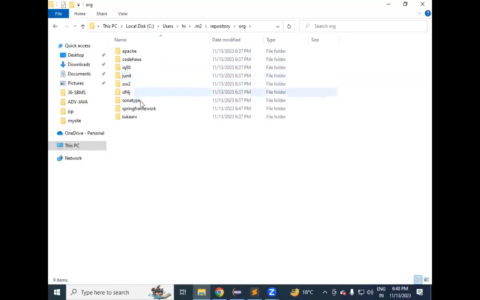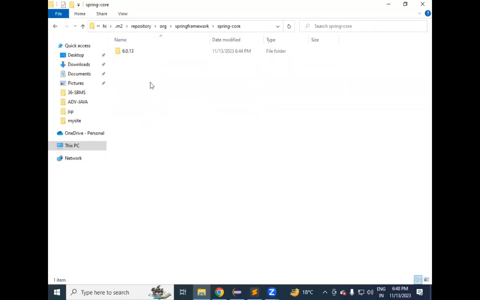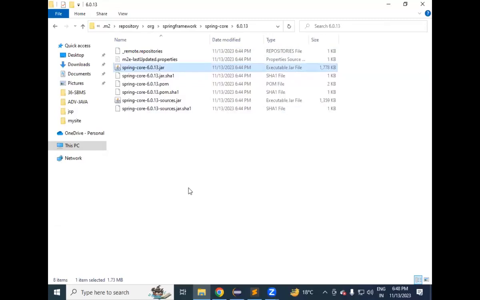Now go to org, Spring Framework, Spring Core 6.0.3. Can you see? What is that? Jar file. So who downloaded this jar file? Maven. Maven downloaded this jar file and added that jar file to our project build path.